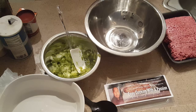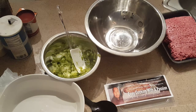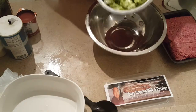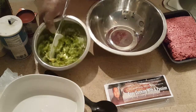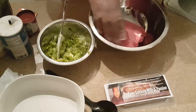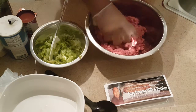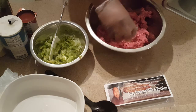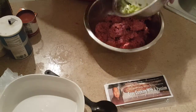What we're doing today is making meatloaf — for those who don't want turkey, ham, or chicken and just want something different. I have prepped onions and green peppers, chopped up in a food processor. We have two pounds of ground beef, 92% lean. I'm using a glove because I don't want the color from the food on my hands. I'm going to start by adding in the mixed green peppers and onions.